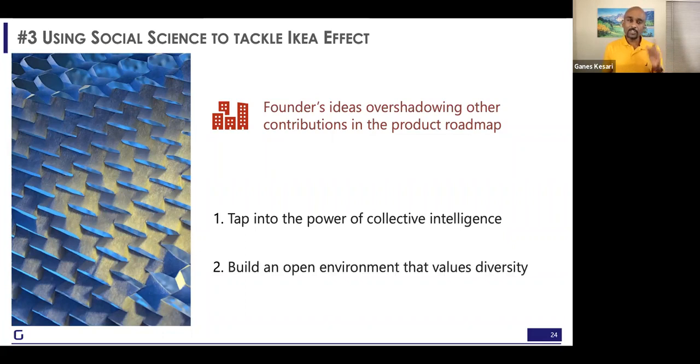But the wisdom of crowds works only when you have the right crowd. If you have 10 people who think and act just like you, asking those 10 people is not going to make any difference. You need to build an open environment where diversity can thrive. Example again from Google in the early days of YouTube, when they were building an app for iOS, they were puzzled by something which was happening, where they found that 10% of the videos were upside down. They were wondering, why would people record the videos upside down? The engineering team was puzzled by that. Eventually, they found out that these were the left-handed users. These are people who had to flip the phone and hold it and click the pictures, click the videos.